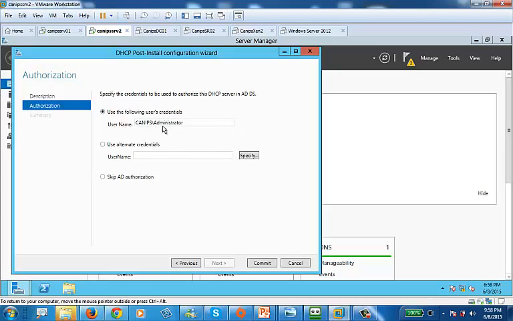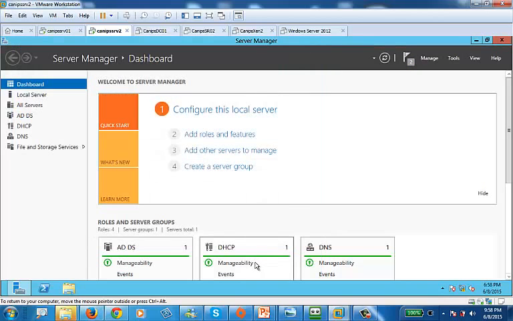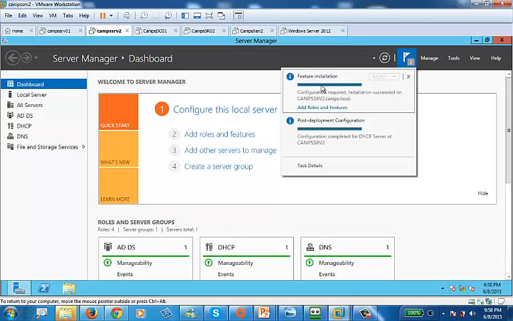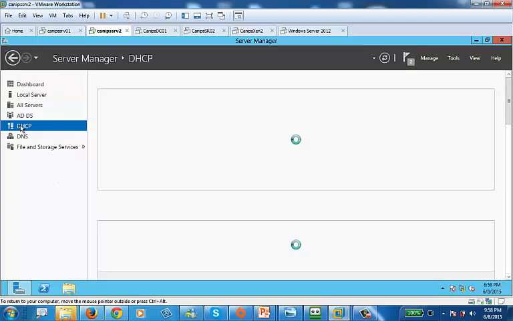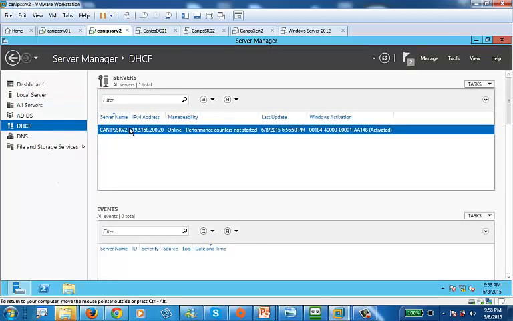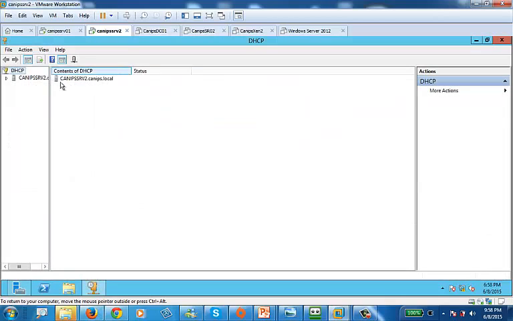Now here, all I need to do, this is my enterprise admin, that's fine. If there would have been somebody else, you can change it to somebody else, but here we know that this is enterprise admin. So commit changes and it's done. Now I need to see in my flags, there is nothing yellow, nothing red. It means that I can start right from here within DHCP. So I'll go to DHCP, open DHCP Manager, and within it open IPv4. I have nothing to do in IPv6.